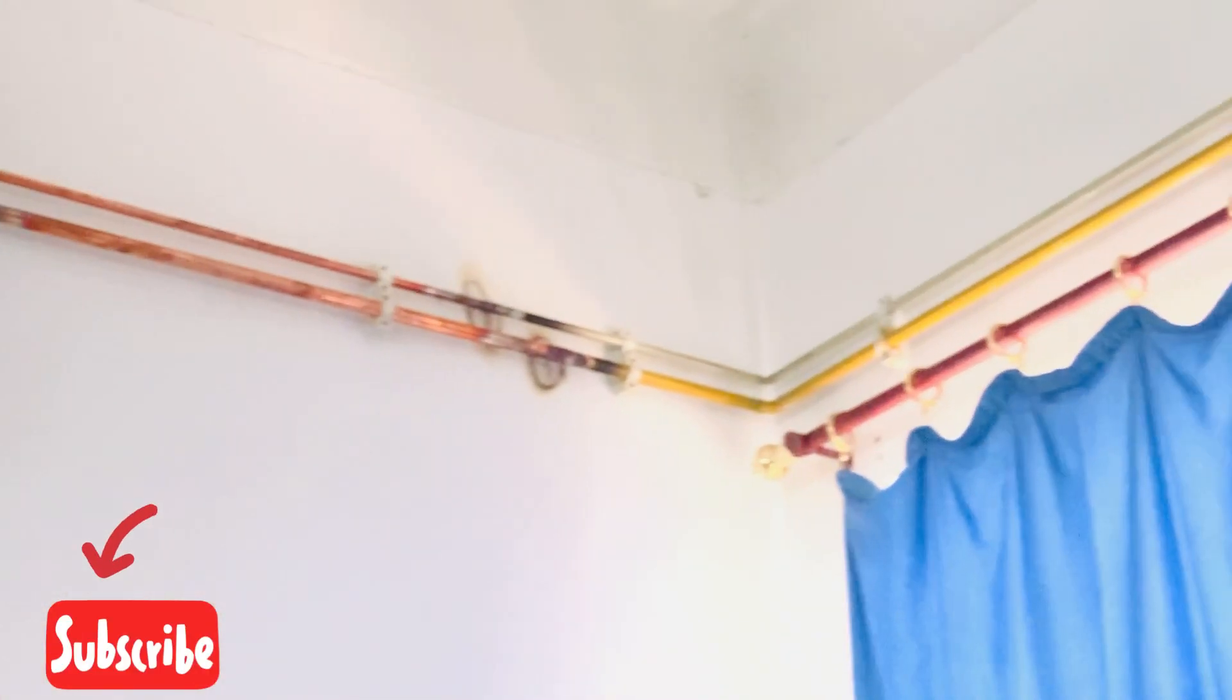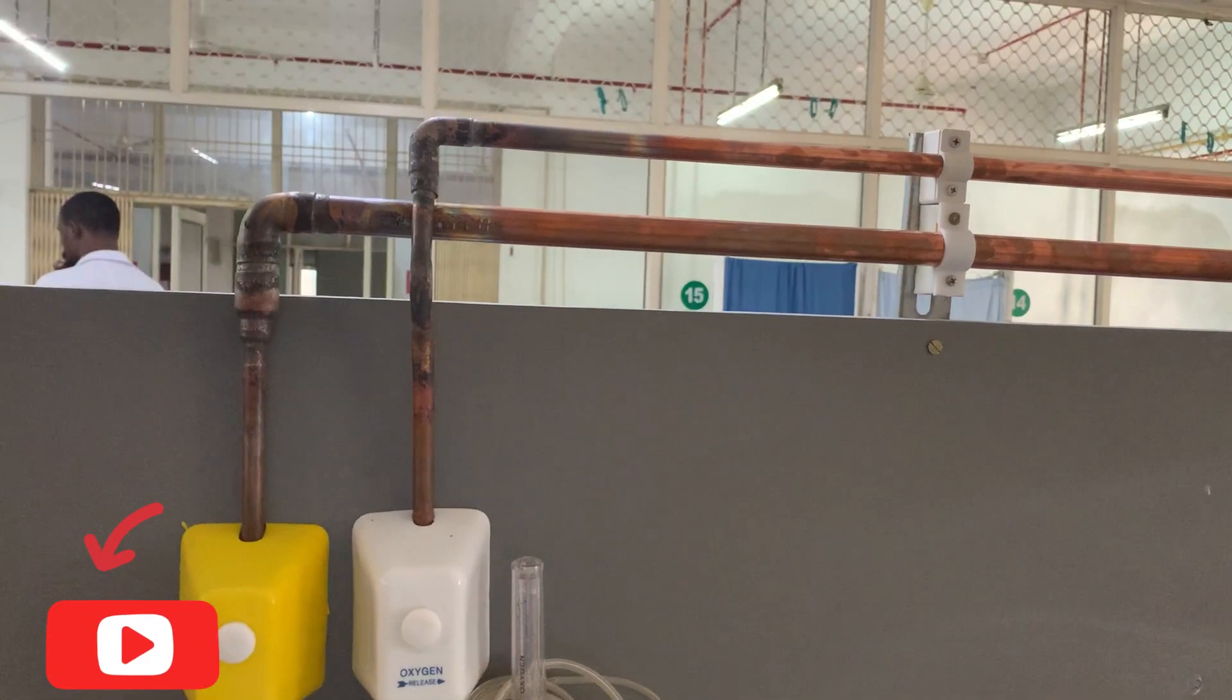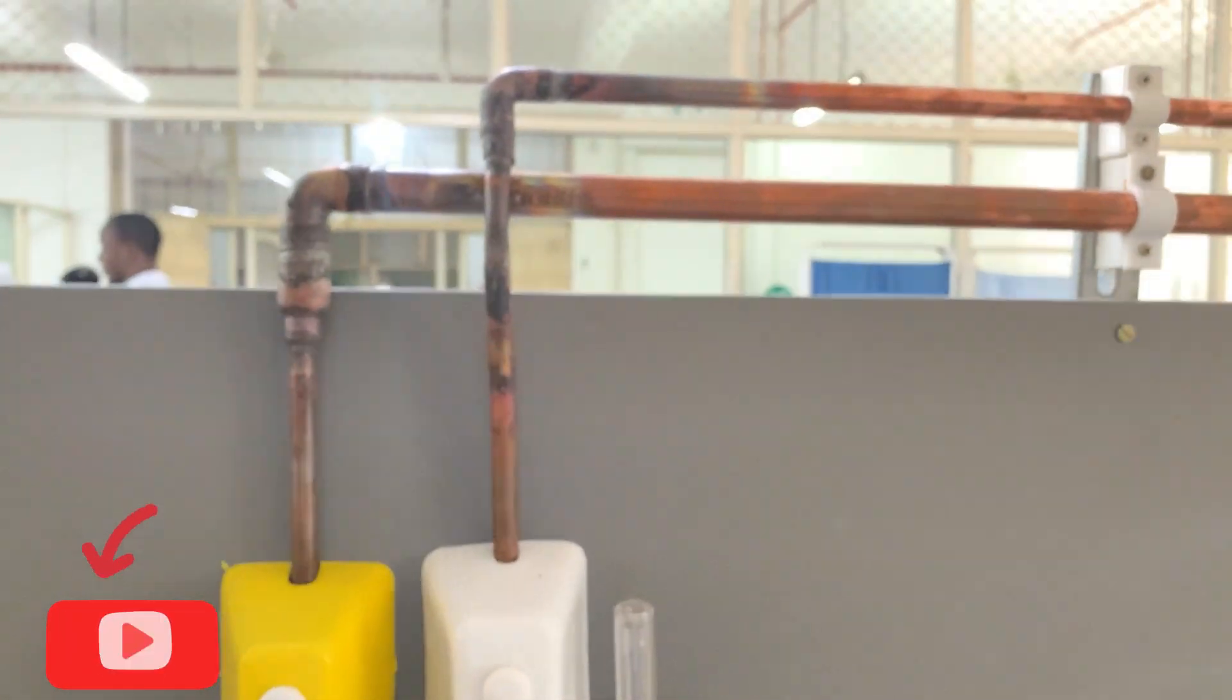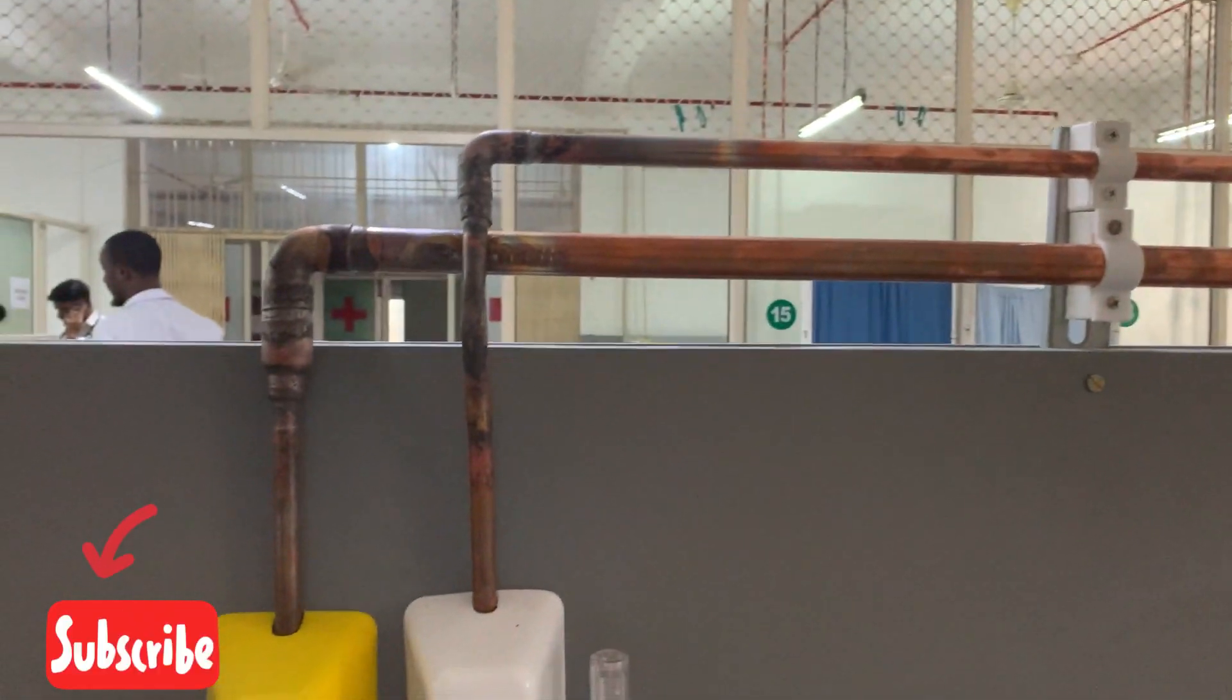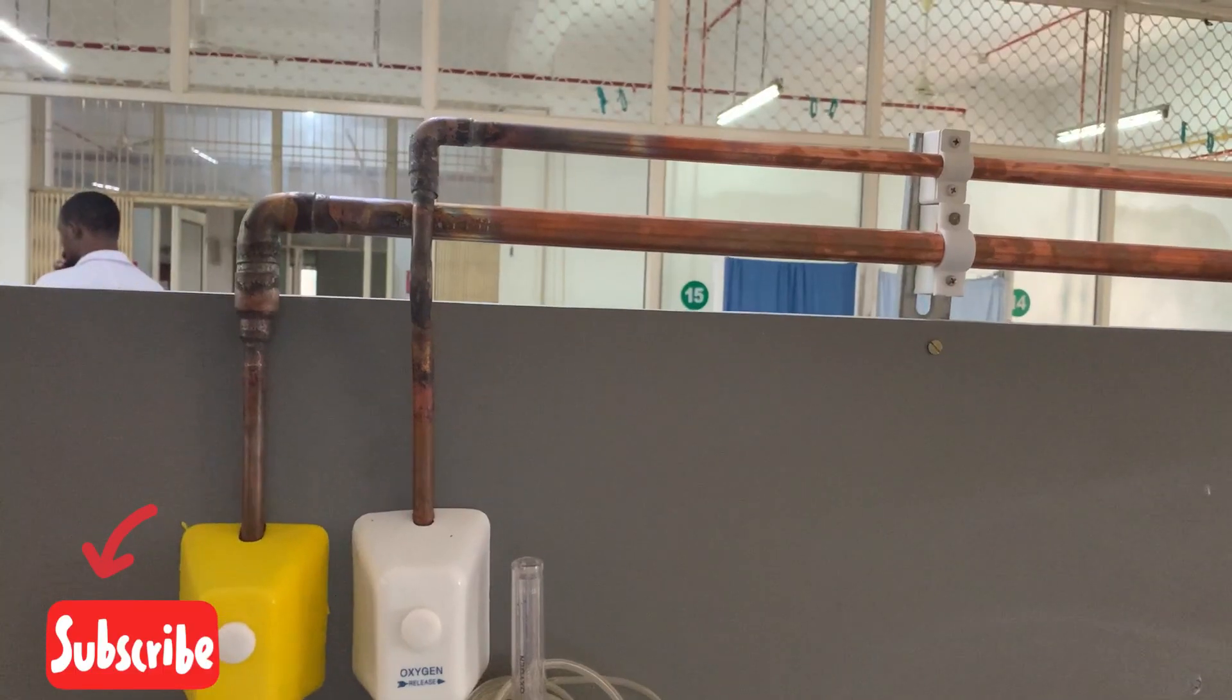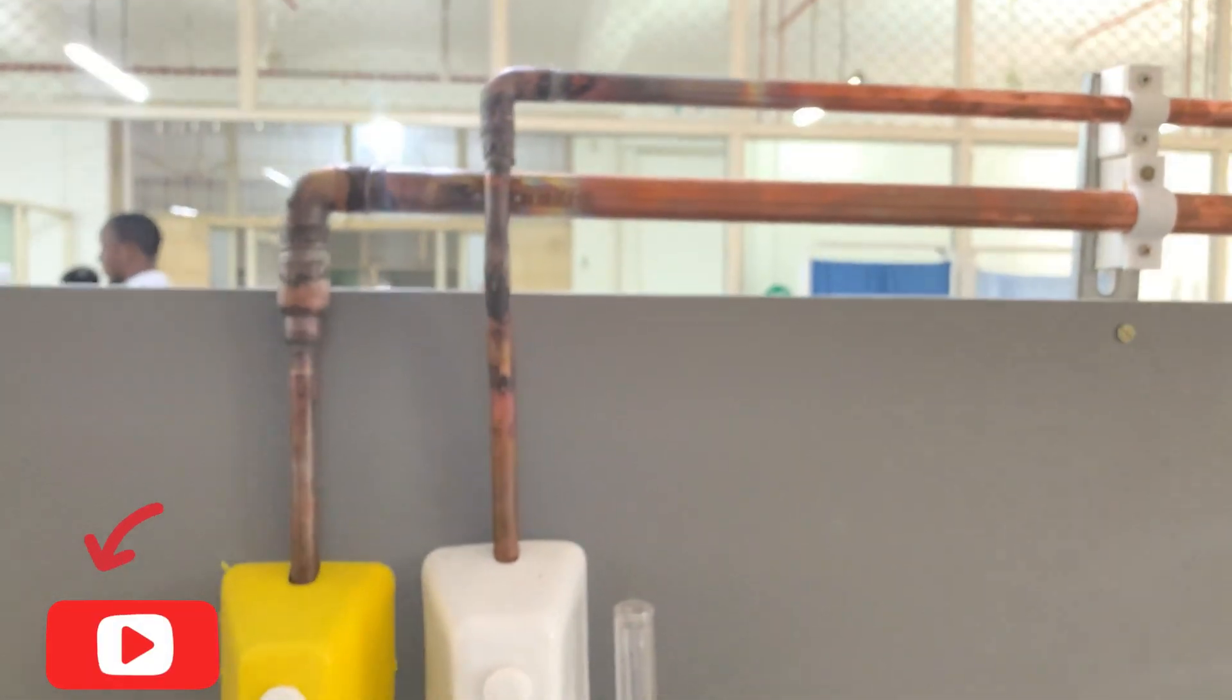The healthcare industry routinely uses copper tubing to dispense compressed medical air, oxygen, and nitrous oxide critical for patient treatment and care, as well as nitrogen and compressed air to operate life-saving tools and surgical treatment equipment.